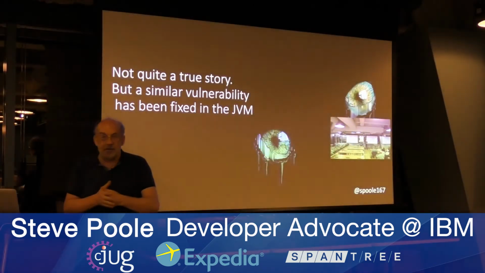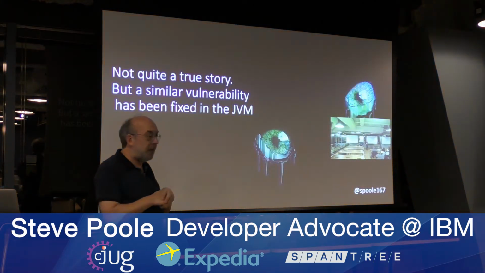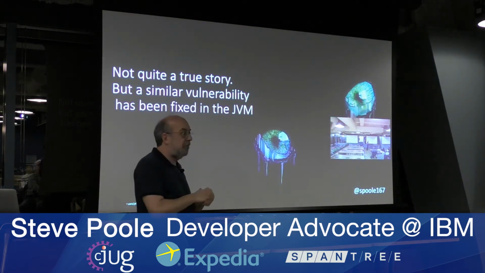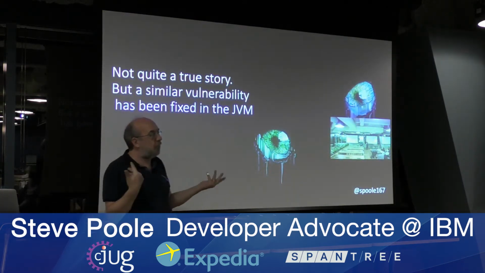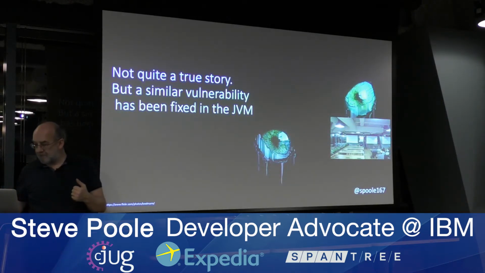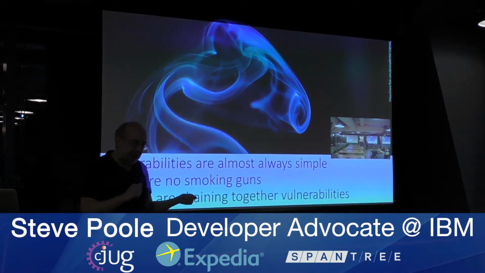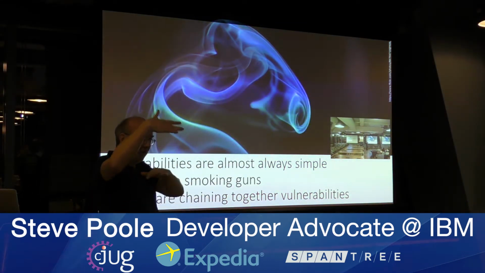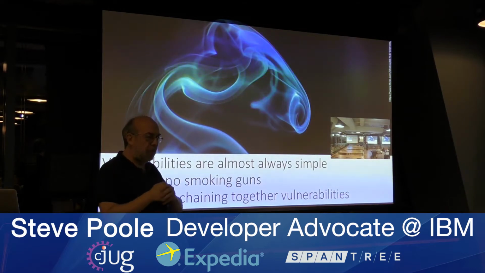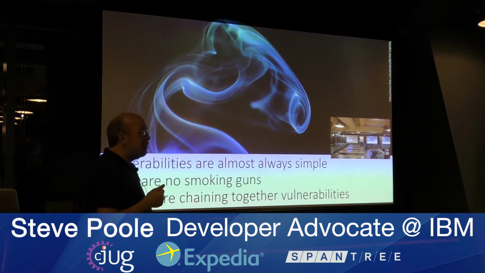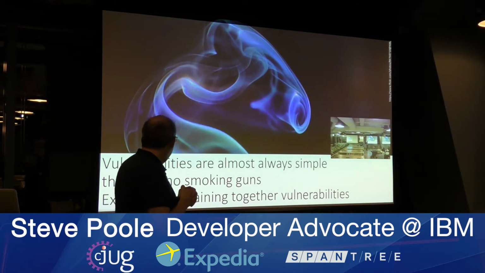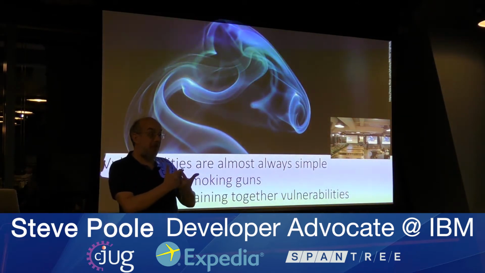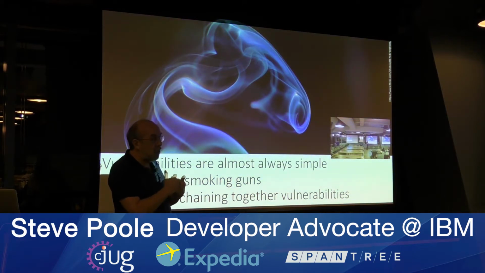Now the scary thing is, that's almost a real story, because there was a bug like that, not quite like that, that we had with the JVM. And it got fixed and we found it. Right? My point is that there are no smoking guns, there are no big things, there are no comments in the code saying, this is a big security problem. It's simple, little tiny things, right? And it's the collection and bringing them together by people who think that way that you get exploits.